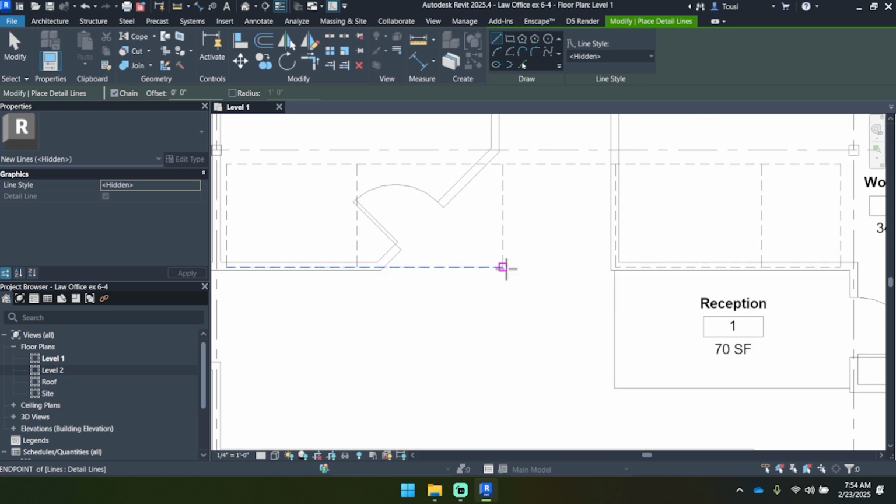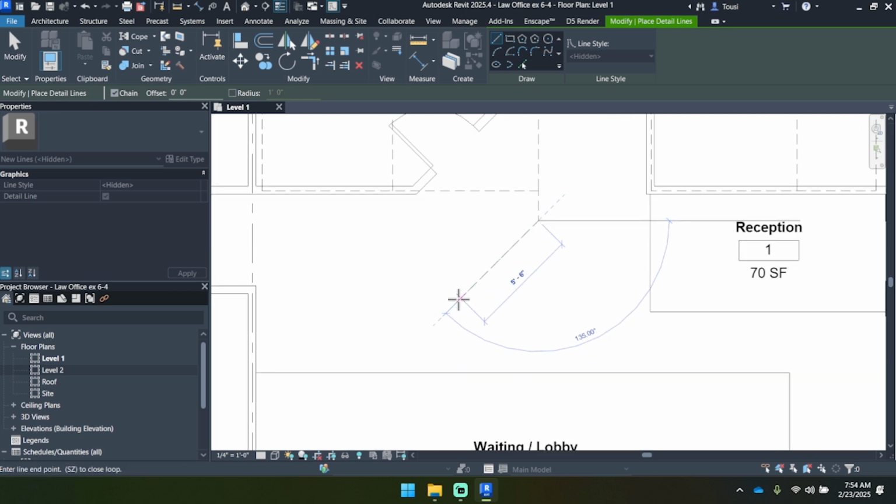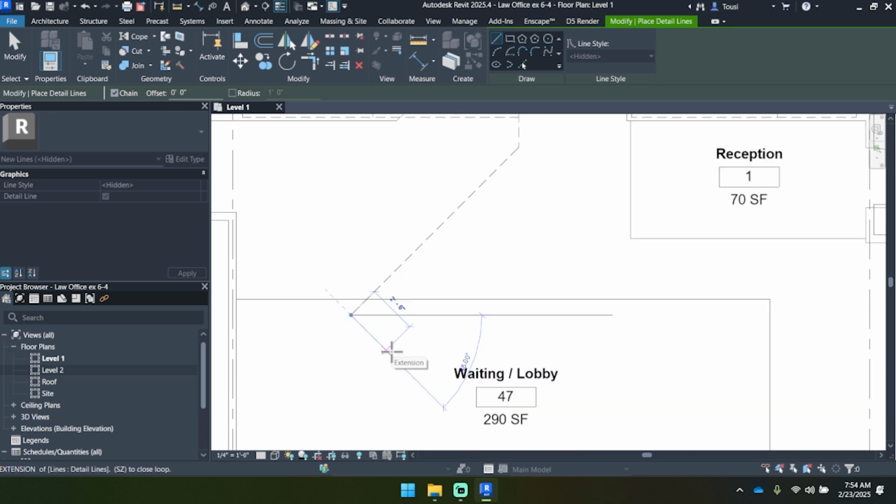So I'm going to start from this corner and I'm going to come down the 1'6" that is listed in the book. I'm going to go at a 45-degree angle or 135-degree angle, and then I'm going to tell the line to be 11 foot 11 inches, and then go the 45 degrees, the width of the stair as listed as 4 foot wide in the center of this shape, coming back up the 11 foot 11, and then closing off at the corner here.